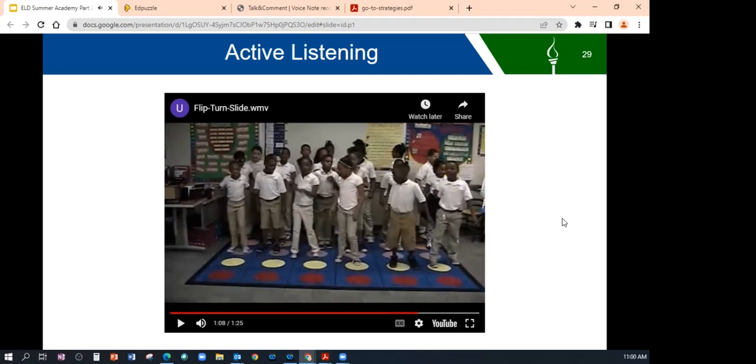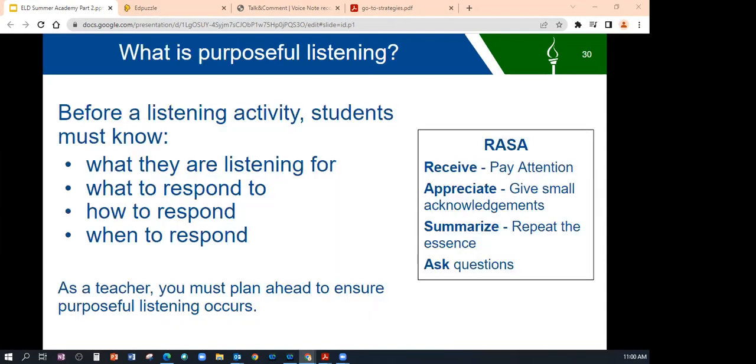So I bet those students will remember probably for the rest of their life what a flip, a turn, and a slide is, because the teacher made it hands-on, made it interactive, taught it with a song. Things like that really stick with our students. So that's something I enjoy. Every time I watch it, it makes me smile. So including that in our classroom all the time.